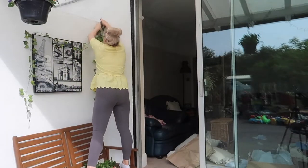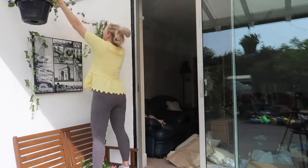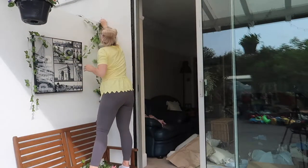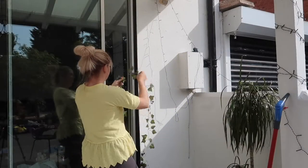Now it's time for the finishing touches. I want to bring a lot of greenery in here. I want to make it a nice, airy and enjoyable place. And stay tuned until the end and I'll show you a quick tour around.